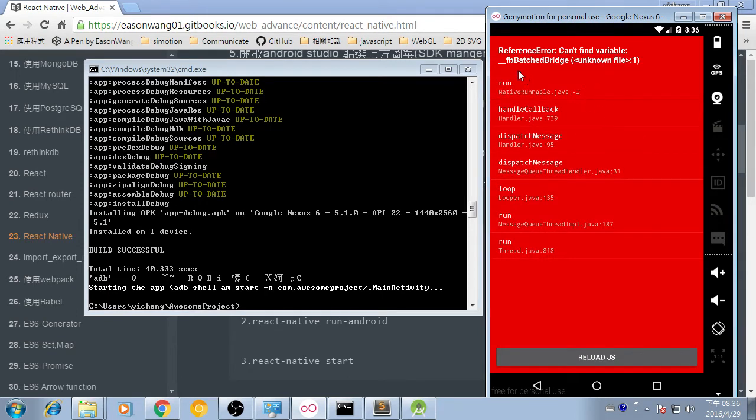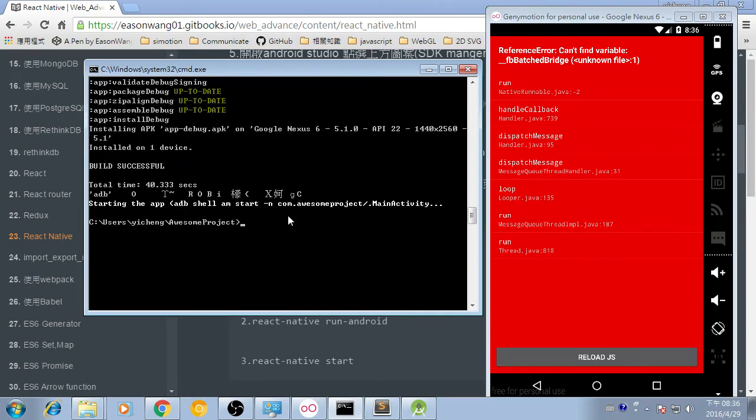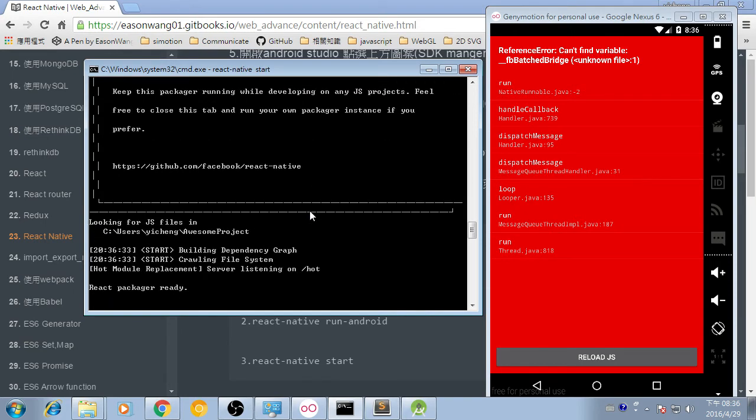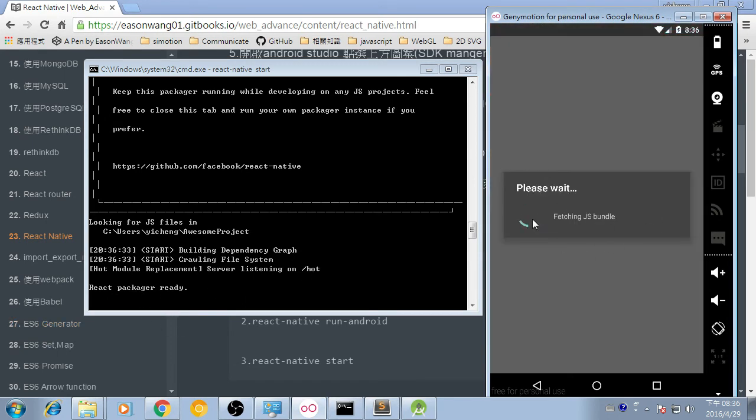Okay, so our app should look like this. So after we type run-android, we need to type react-native start to start our server. You will see the React packager ready, so you can click this reload JS and it will run some process.